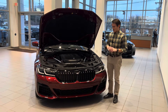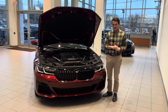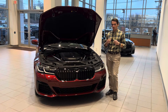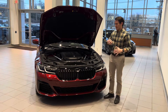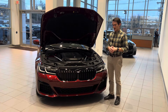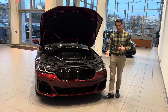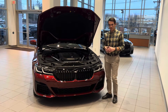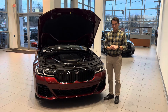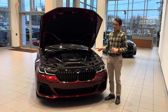This keeps intake air temps nice and low, which is a great benefit of the B58. Another great thing is it features a closed-deck design — obviously we can't show you that without taking the head off, which we're not doing here in our showroom. The closed deck allows for a more rigid block. For someone driving the car in stock form it mainly gives peace of mind that you're driving a more robust machine. However, in the aftermarket a closed-deck design can hold more power when you're putting on bigger turbos and adding boost, as opposed to the N55 which was an open deck.